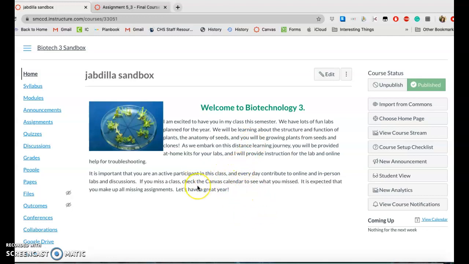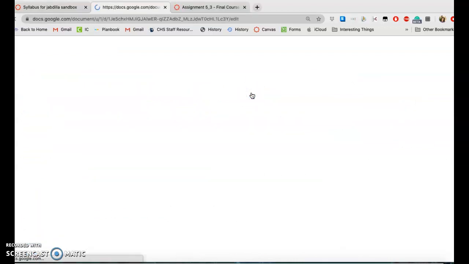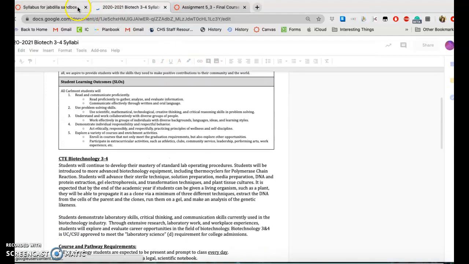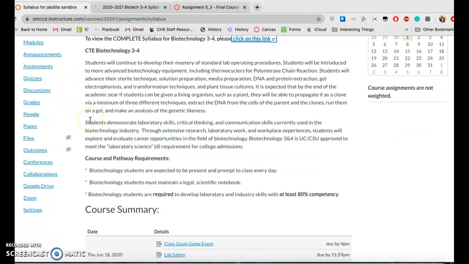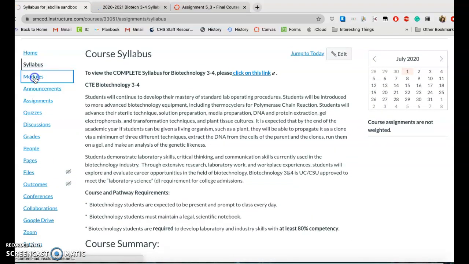Let's see, telling them about the Canvas calendar and how it's going to be up to date. If we go next to the syllabus, so the navigation bar, I took your advice and I organized it so the modules you'll be using the most are up at the top. My syllabus here is linked with a live link, and that way if I have any changes, it will be immediately reflected and I don't have to update the PDF. And then this is some summary information and the course summary as well. And then we're going to hop into the modules here.